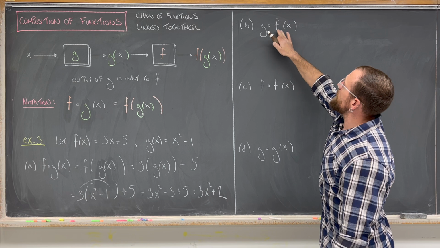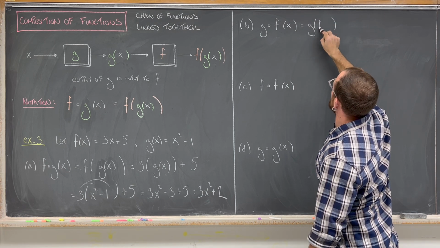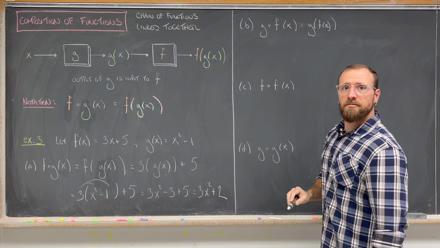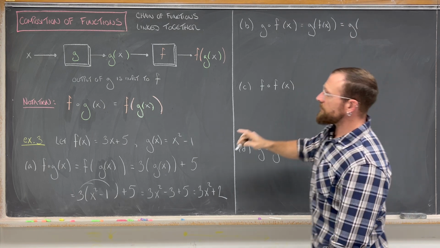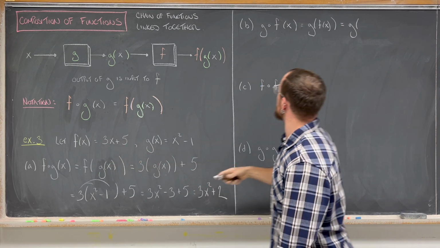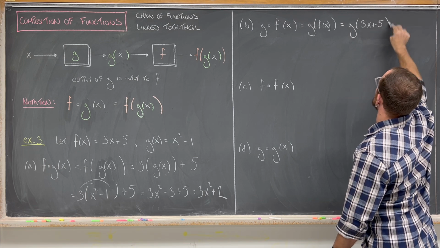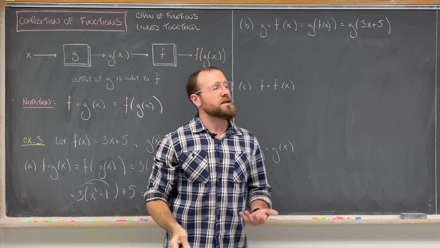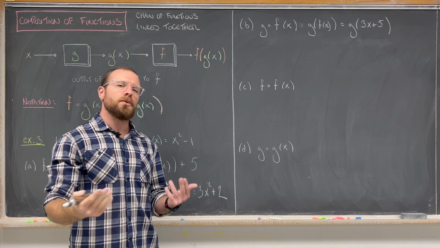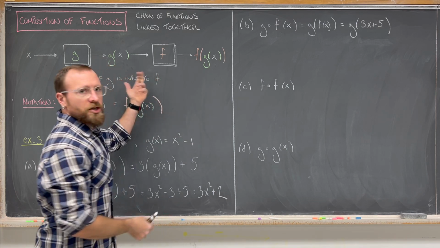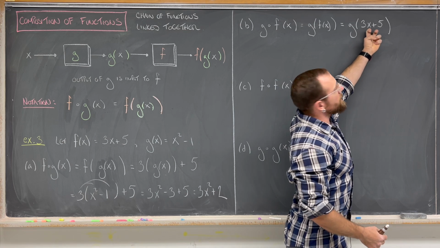All right, let's try it again. Here I've got g of f of x. All right, well, that's g of something. It's g of f of x. Maybe this time I'll just take care of this right away. That's g of, what is f of x? f of x is 3x plus 5. So we're plugging 3x plus 5 into g. We've already done stuff like this, okay? That's why I started with plugging expressions into functions. I didn't use the words of function composition, but that's what we were doing. We know how to plug this expression into g.